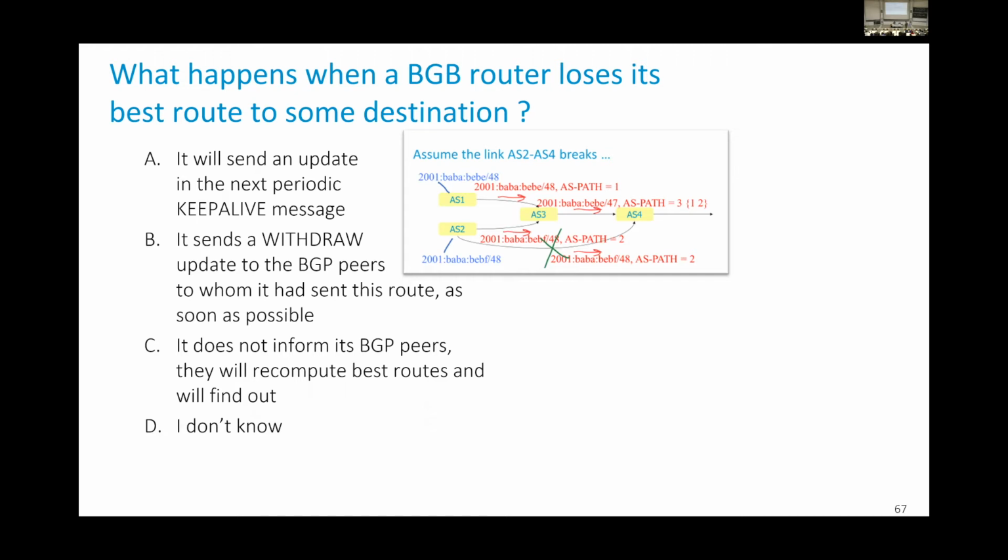And the correct answer is B, of course. So there will be an active withdrawal of the routes that have changed or become modified, which means that whenever there are modifications somewhere in the interconnection map that may change routes, all BGP routers all of a sudden have a burst of work to do to propagate those new routes, which is in fact one of the limiting factors of the connectivity in the internet. The time it takes to propagate all those routes is limited by the processing needs of the routers.